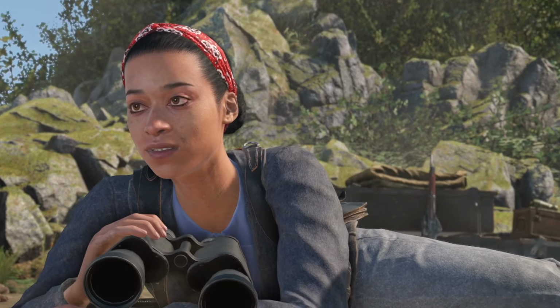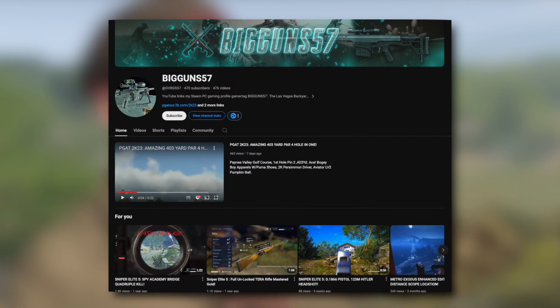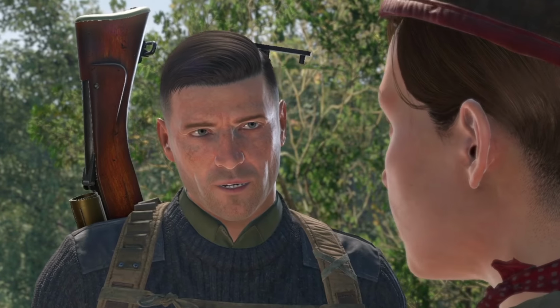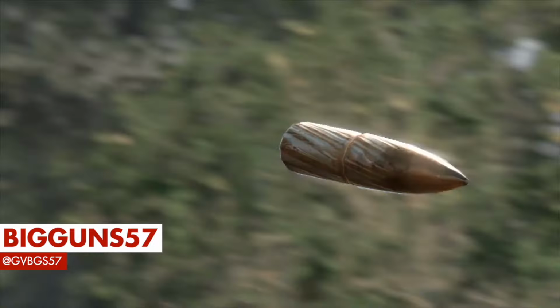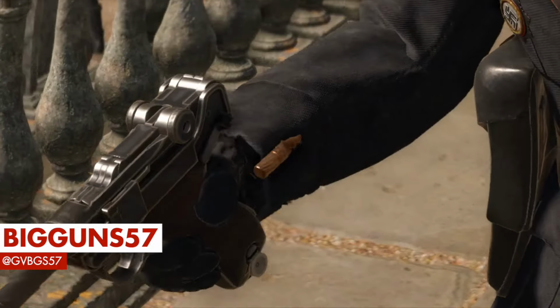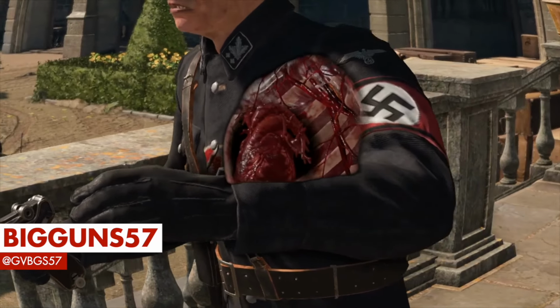However, not many of them probably stack up to this one. Uploaded to YouTube by Big Guns 57, this clip shows a particularly cool way of taking down the target of Mission 9, Loose Ends. This player took his shot on Mauler slightly lower than you would expect, allowing their bullet to ricochet off of the stone banister at just the perfect angle to guarantee a shot through the heart.